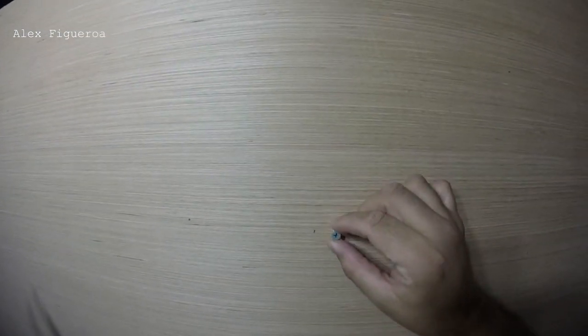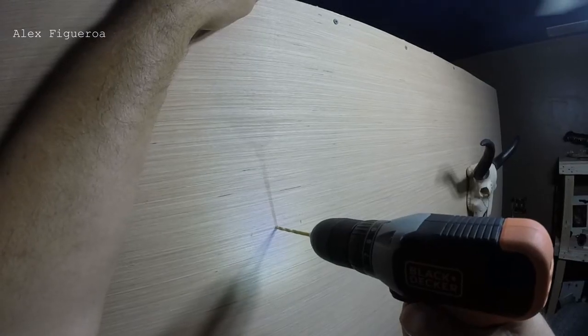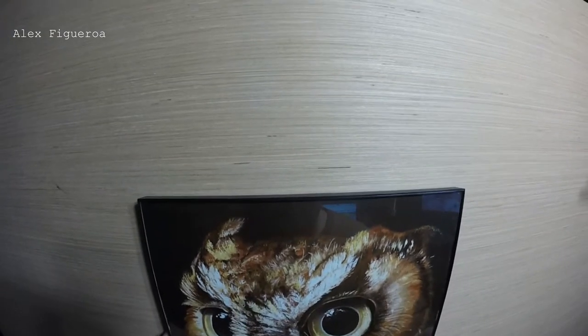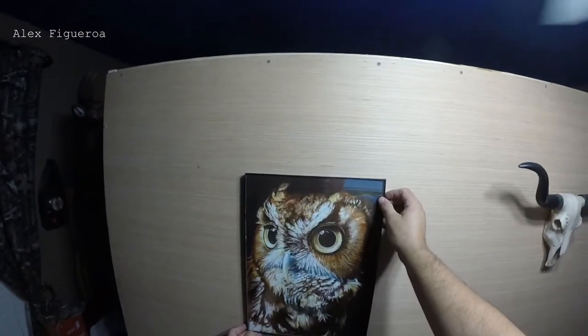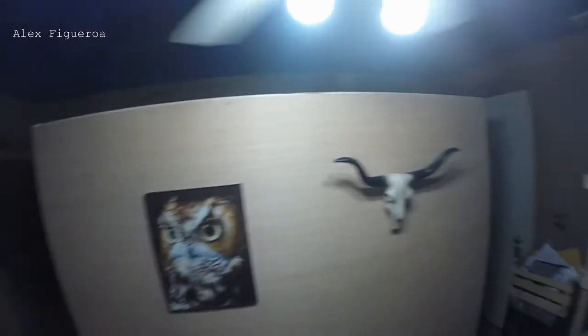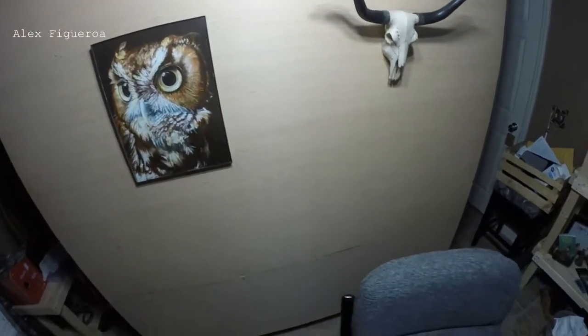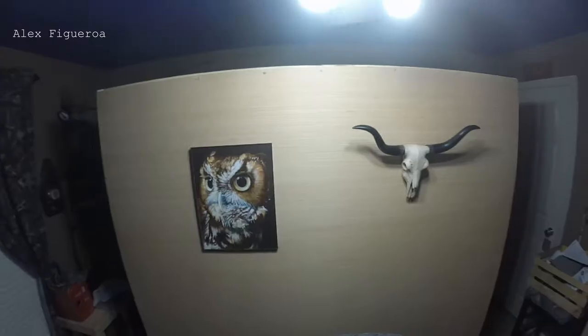I just realized that my screw was a little too big for my picture frame, so instead I'm going to go ahead and hang this skull. We got the picture here — there we go, perfect. So now our wall — I'll have to use my leveler to make sure everything's level. But my wall's coming out to be perfect, because when I sit down here, my chair is going to be right there. So if I have to move over or whatever, that's fine too. That's basically how you do it.